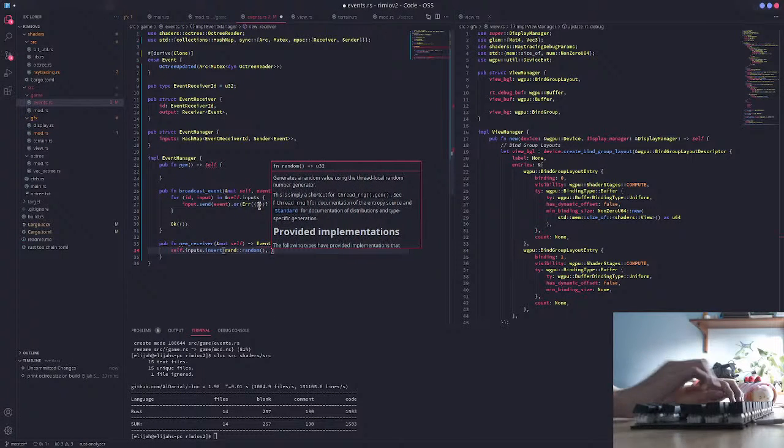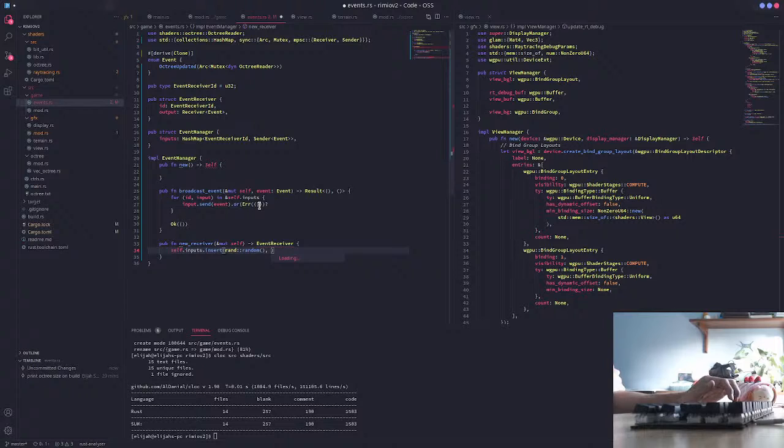At a random key, we'll insert... I don't know, man.